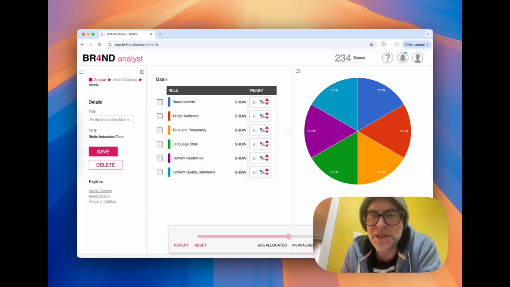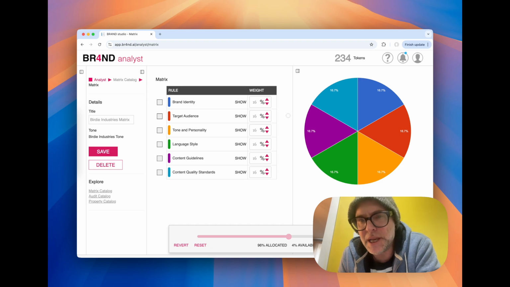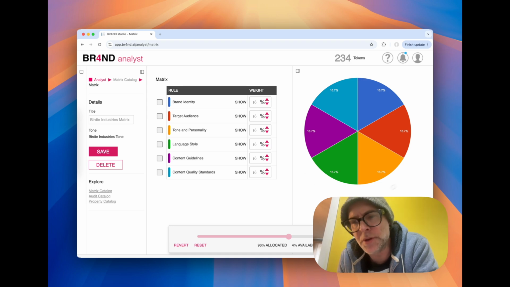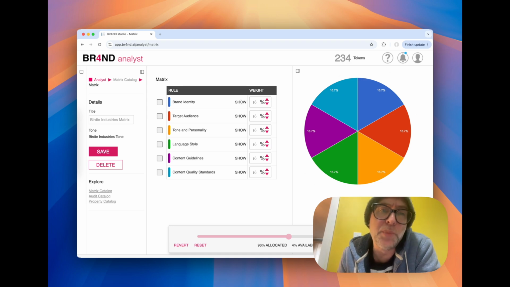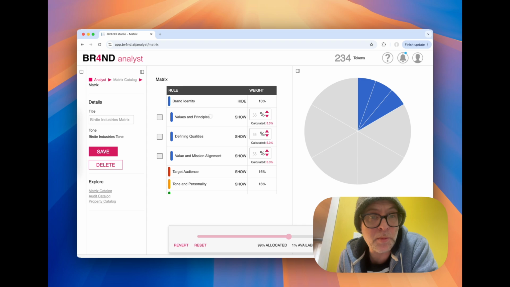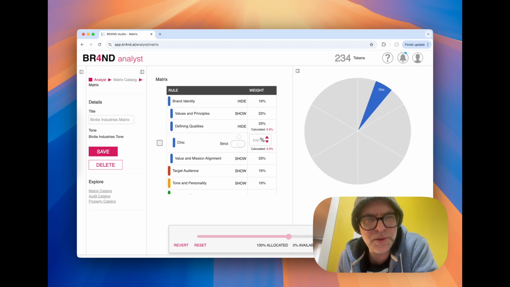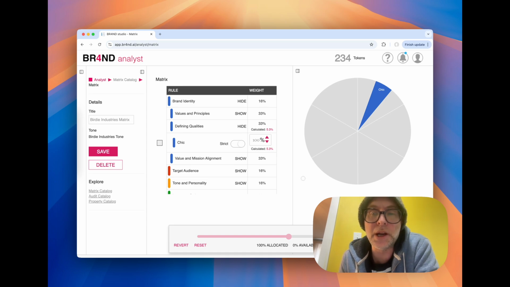So you can see by default that it's basically given equal distribution across all the different fields. But we can also dig down, if you guys remember before, like our defining qualities, I think it was chic. Yeah, so we can dig all the way down to an individual value over there, and then we can change what that numeric amount is.